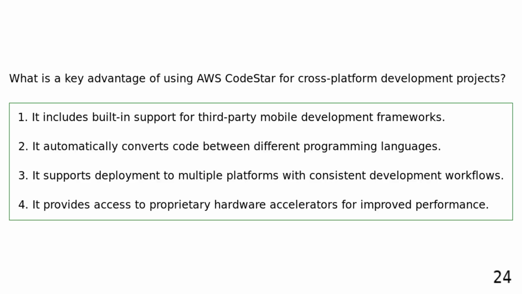What is a key advantage of using AWS CodeStar for cross-platform development projects? It includes built-in support for third-party mobile development frameworks. It automatically converts code between different programming languages. It supports deployment to multiple platforms with consistent development workflows. It provides access to proprietary hardware accelerators for improved performance.